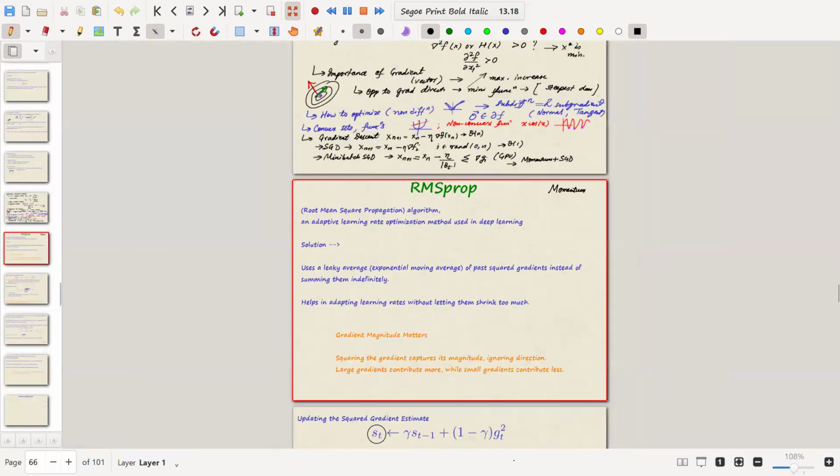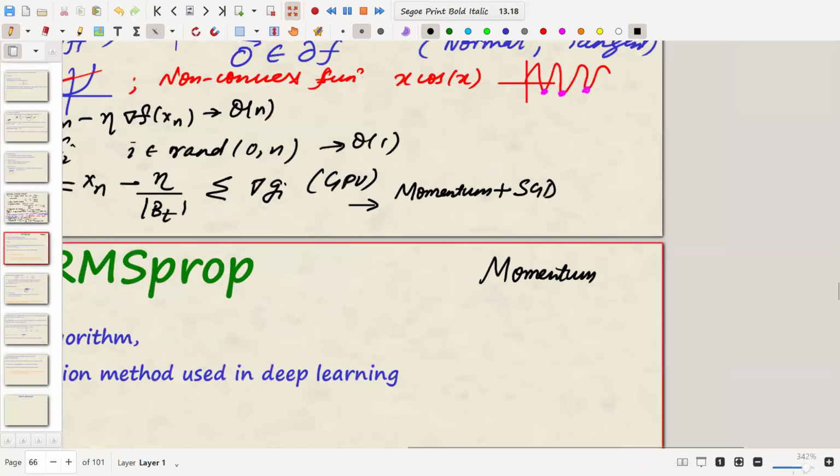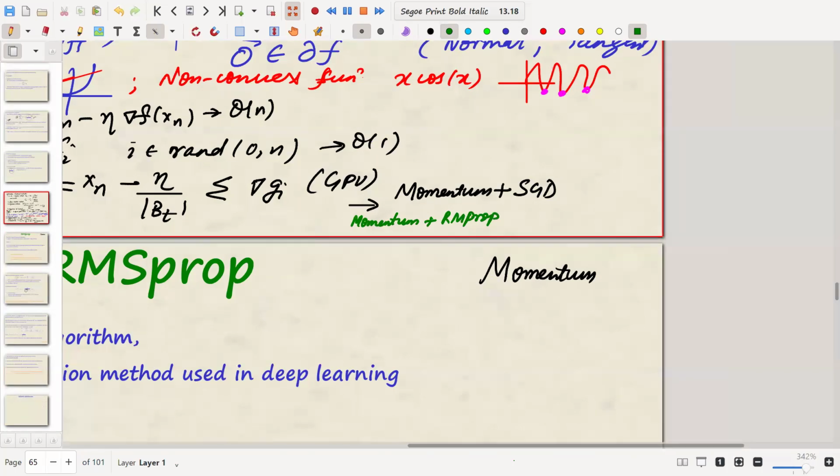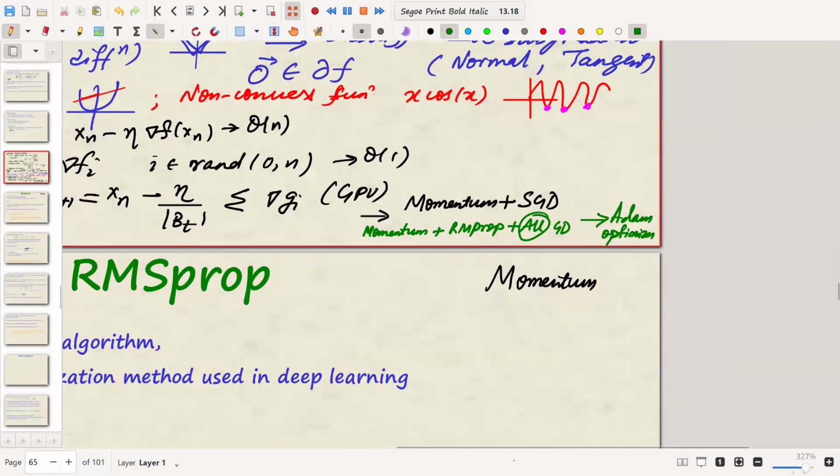Now, what is coming ahead? The idea is simple. You know momentum, and we will know RMSprop, and all the above gradient descent methods. If you combine them, it will be the Adam optimizer. That we will cover after RMSprop, because momentum and RMSprop are actually necessary to understand Adam. You cannot learn the Adam optimizer by ignoring these. So therefore, you know why we cover the Adam optimizer last.